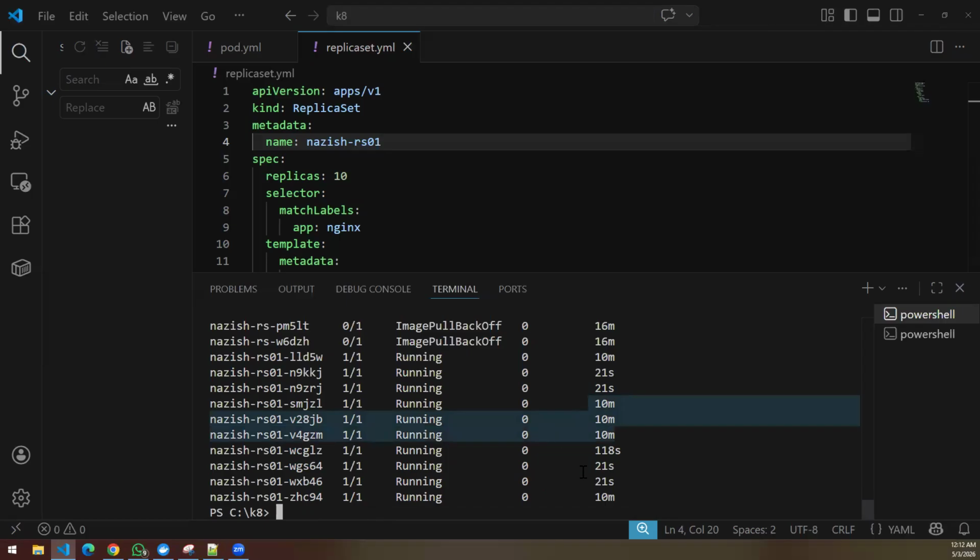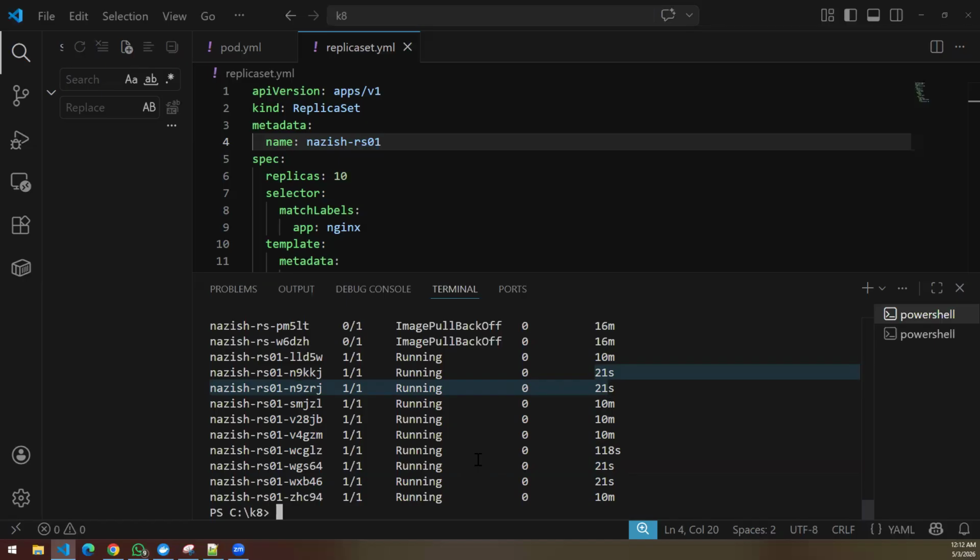These are the four that got created. You see the first two pods, 21 seconds, and the last two, 21 seconds. All four pods are showing 21 seconds. Like this, if you delete, it will create automatically.